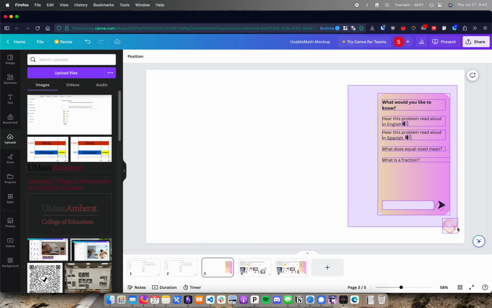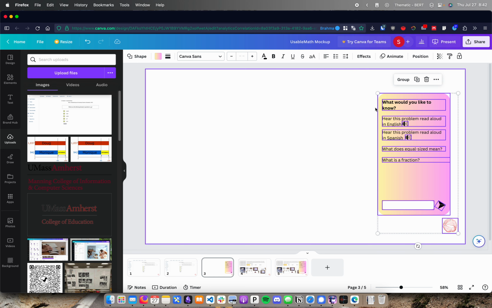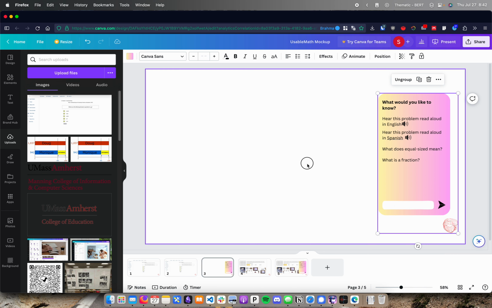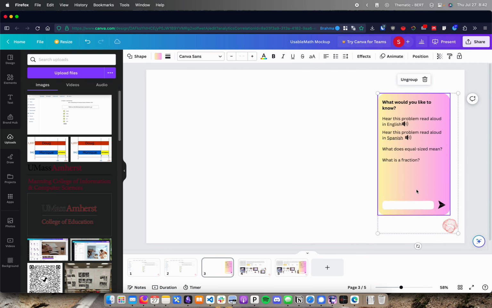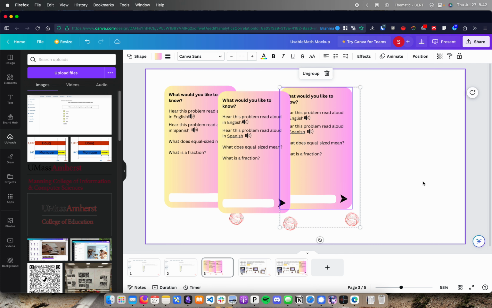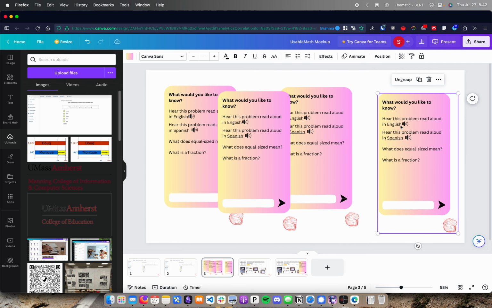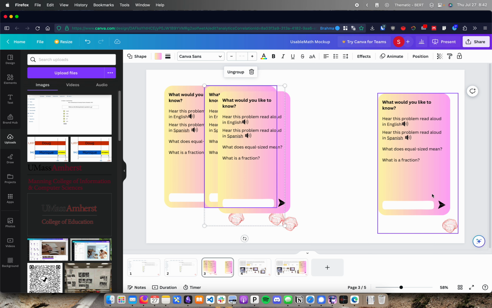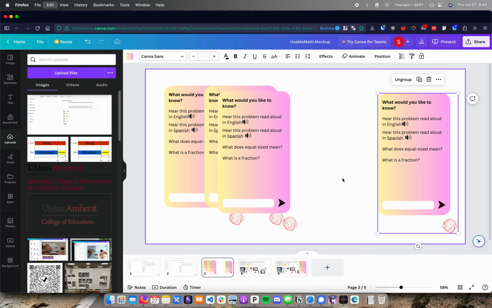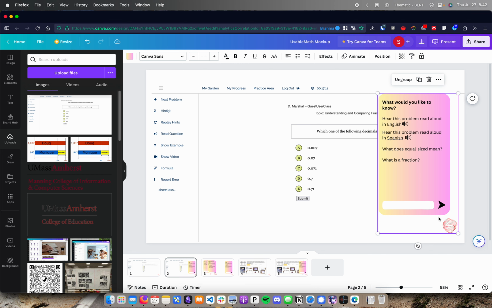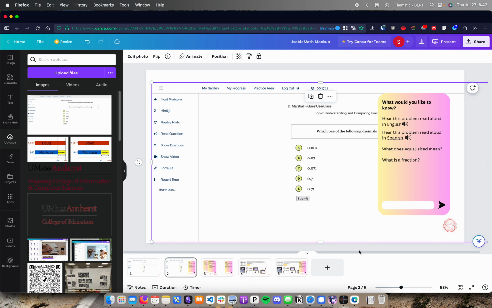So I'm going to select everything, right click, and then say group. Okay, now we can have as many groups as possible. And this is the same group that I would like to copy. This is the position of this. I moved 3 to the left, but the position is still being maintained on the original, which is this. So I'm going to just select that, copy, come back to this slide, and then just paste this. But before I do that, let me just remove this old one and then paste this.